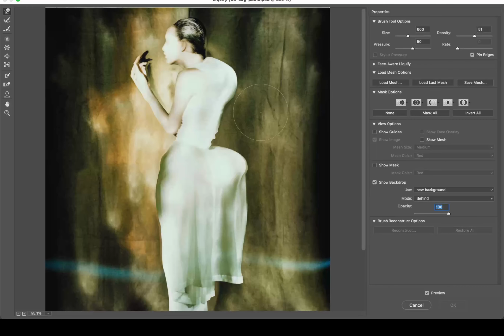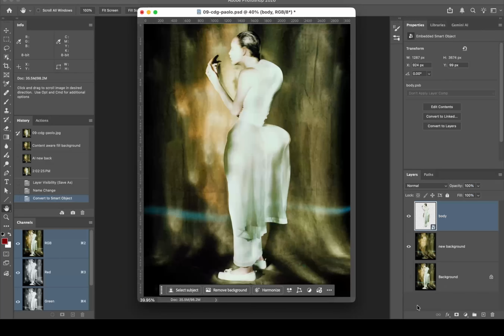So, I have an issue right here. My cursor is acting really spasmodically. It's like bouncing all over the place. So I'm having a problem with this. And again, whenever you are in Liquify, 9 times out of 10, if you're having a problem, it's because you're using the graphics processor of your video card. So really quickly, I'm going to cancel out of mine. If you're not having an issue, you don't need to cancel out of yours.